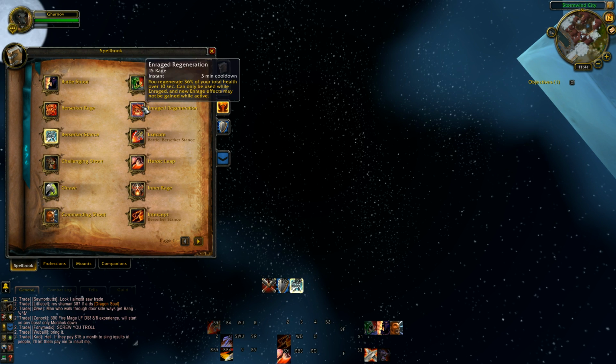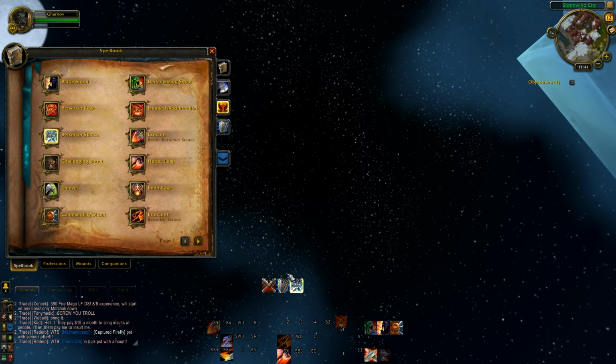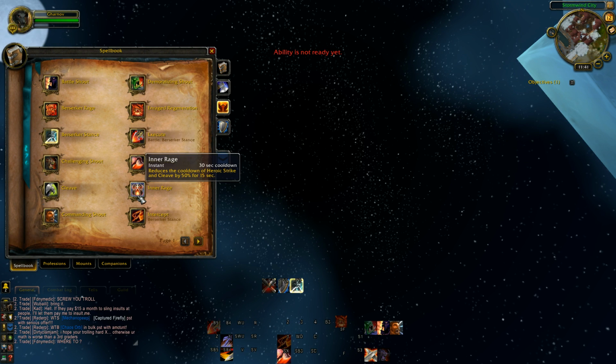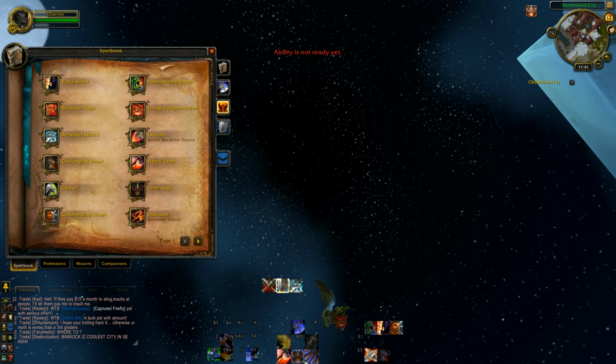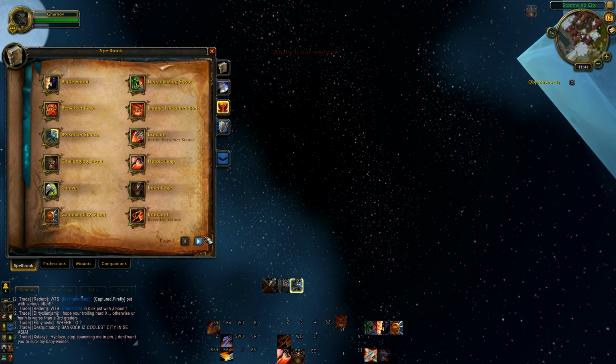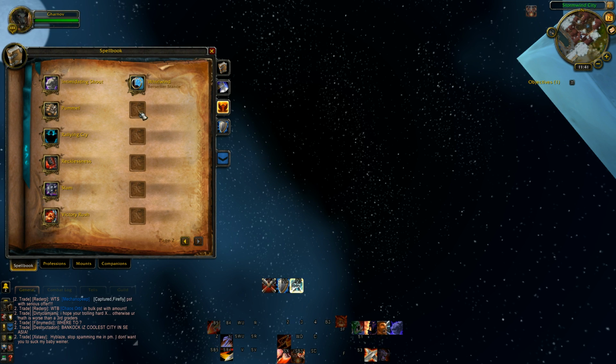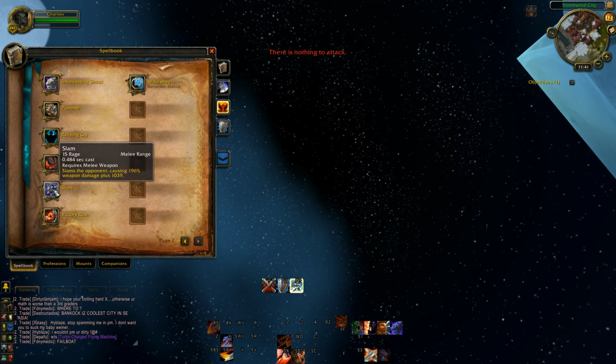Demo. Rage Regen. Heroic leap, set, inner rage, intercept the set, intimidating shout, pummel's a macro, rallying cry's a macro, reckless is a macro.